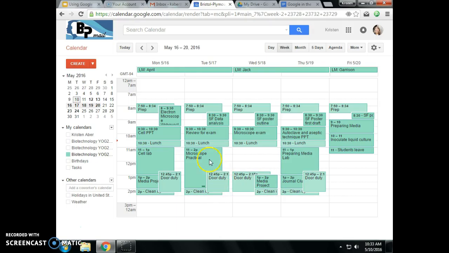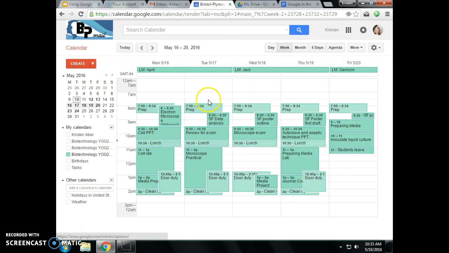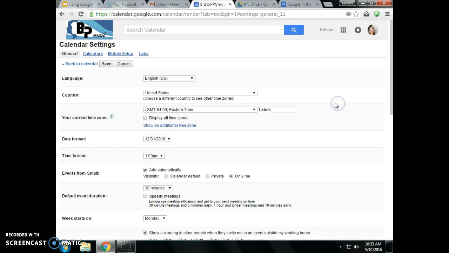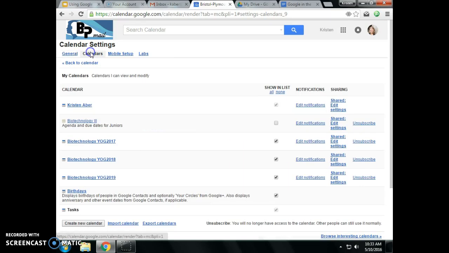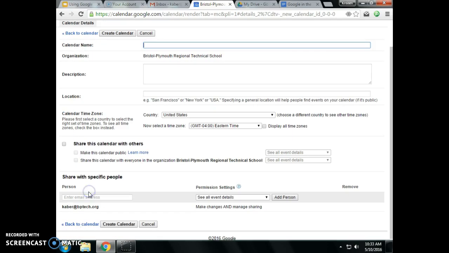To make a calendar, you go to Google Calendar again by using that grid up at the upper right hand corner. When you're at any part of Google, you click on it and go to Calendar. That'll take you to Google Calendar. You can create a new calendar by going to Settings, so a calendar for your class. I do keep different calendars for the different classes. Go to Settings, go to Calendars, and then if you scroll down slightly, you'll see that you can create a new calendar. So you can create that calendar and give it a name and a description and all of that.